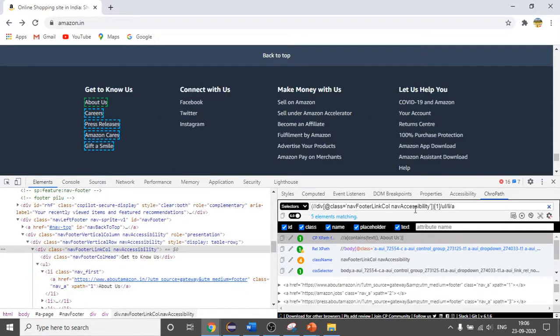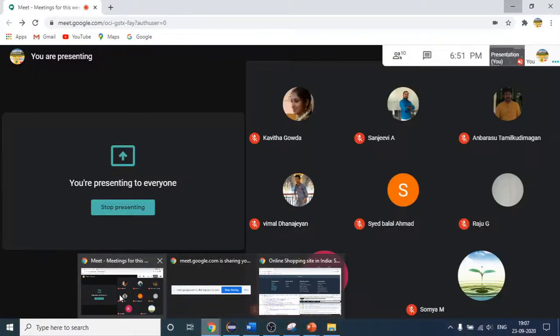So we are able to navigate to our link, because we are navigating till here, since inside the anchor our link is present. We do not have to stop at li, just come inside to the anchor as well. So this is how we can write the XPath. Is it clear how I am writing the XPath? Please confirm. Anyone?